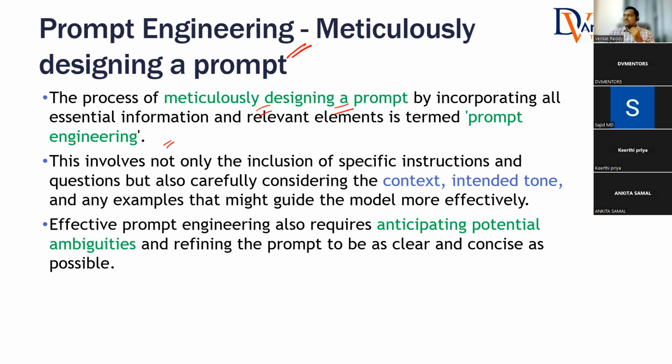So we have to include some context. We have to include the tone. We have to include what output we want to see, what the output format is. Give as many clear instructions as possible so that you can avoid all these ambiguities. That is very important. Everybody in the classroom here is using ChatGPT, I know that. But how do you make the maximum out of it? By learning prompt engineering.